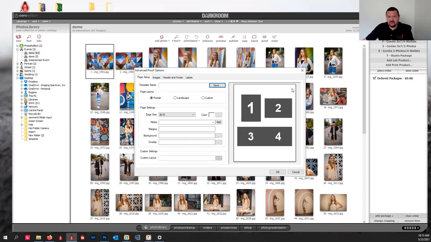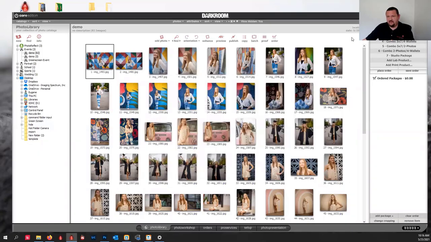So next we will go to, and we'll get into the packages a little bit later because we're going to build our own. These were all based off of an 8x10 printer. Some people are still using 8x10 printers. With event printing, we're moving a little bit more to the smaller sizes, like 5x7, 6x8, 6x9, and 4x6. So we'll get back to this area in just a second.